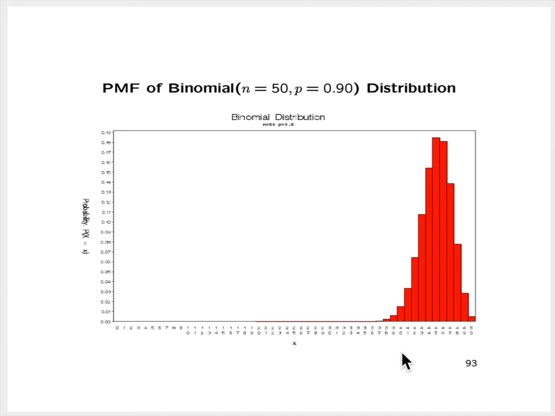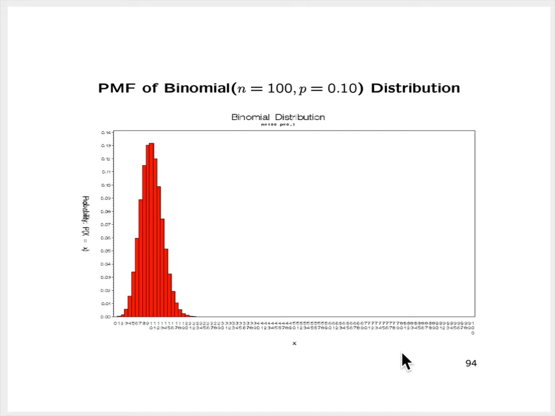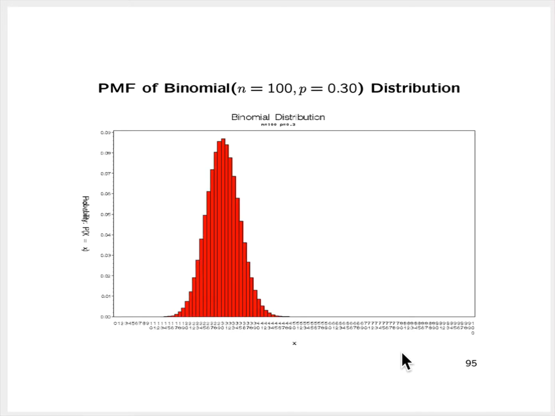Now let's increase the sample size from 50 to 100. And so here we have the binomial PDF when n is equal to 100 and p is equal to 0.1. Again, we do have a right skewed distribution, but it's not nearly as right skewed as for smaller sample sizes. Here we have p equal to 0.3, and now we're getting a distribution where it's very difficult to visually see skewness. This looks fairly symmetric. It's not perfectly symmetric. It does have positive right skewness, but that skewness is somewhat close to 0.